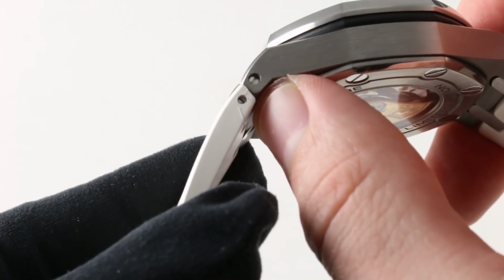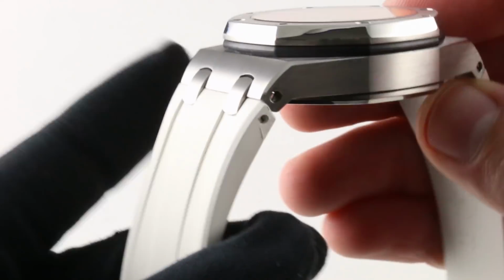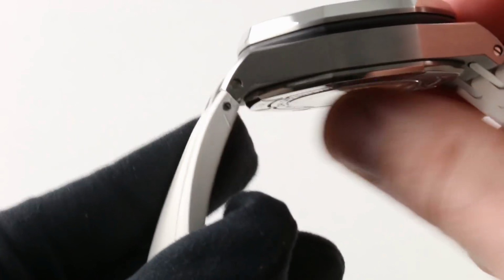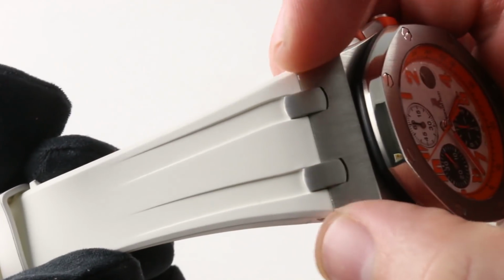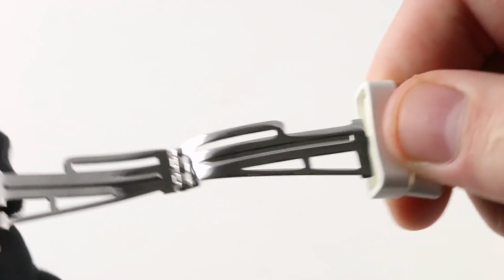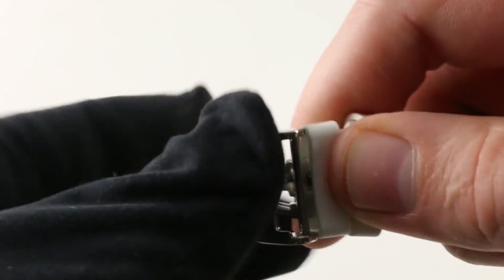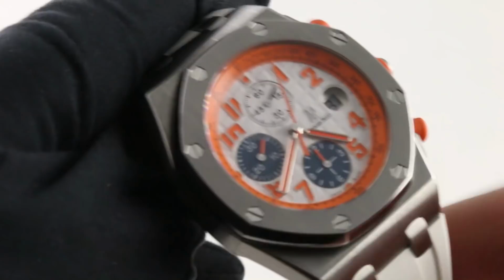Now you'll note that the strap is fixed with screws. This is the way it should always be done, not spring bars. A big, heavy, and valuable watch, screws please, no spring bars. The underside, supple and soft against the skin. The top, defined by some striations that match the plots, and then of course an Audemars Piguet single fold deployant clasp, logo style, all of high polish inside, joins with the opposite side of the strap to avoid dropping while dining or removing at bedside.